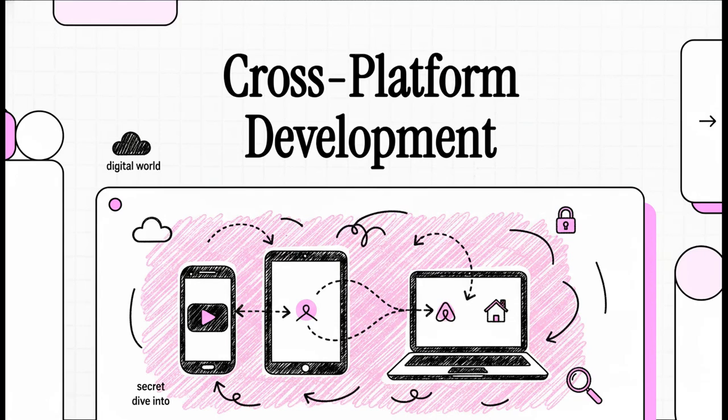You ever notice how an app like, say, Netflix or Airbnb just feels right? Whether you're on your phone, your tablet, or your laptop, it's the same seamless experience. Well, that's not magic, and it's not an accident. It's actually a really brilliant strategy called cross-platform development. So let's pull back the curtain and see what's powering the apps we use every day.